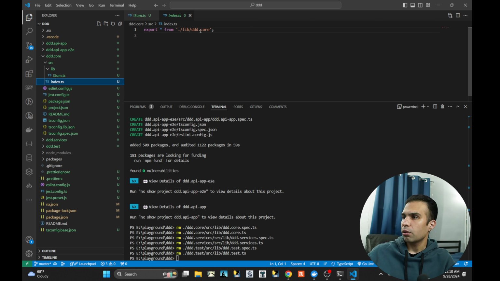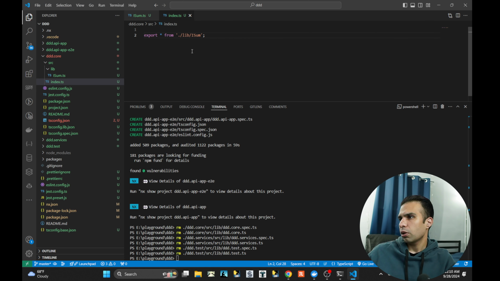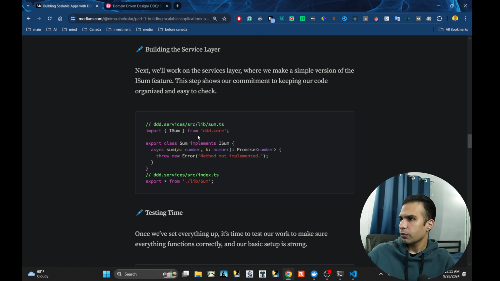After that, in the index, because it's a library and this is an Nx, I'm not sure you're familiar with Nx or not, but in Nx you have to add the item over there so that other people can access it. So this is the first thing. The next thing is to go to the services.